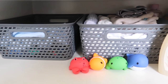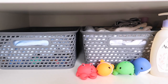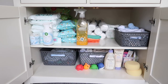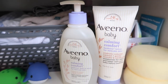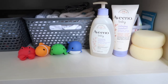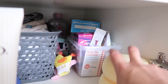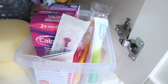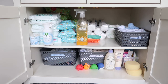Moving on to the bottom shelf: I've got the next size up Curva boxes. The box on the left has all of Elliot's current outfits — smarter than just a bodysuit — and the other box has outfits that are currently too big for him. I've got a little row of his bath toys here too, along with bath time bits: the Aveeno Baby Calm and Comfort, which we grab quite regularly, and some little sponges. To the right there's another separate plastic box with all of Elliot's medicine — his Calpol, a spare box of Infacol, a toothbrush the health visitor gave us, and toothpaste.